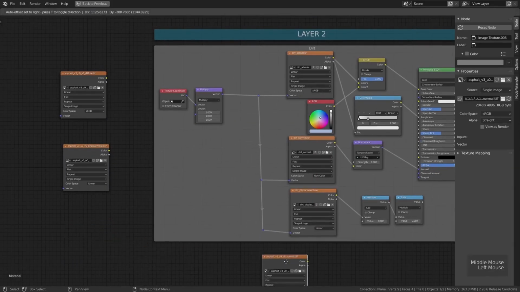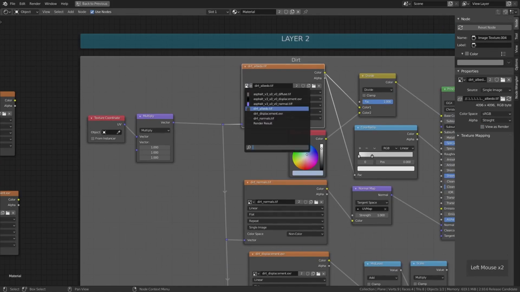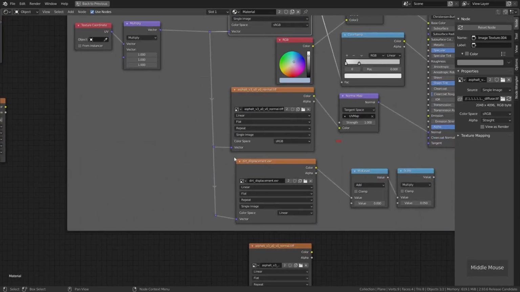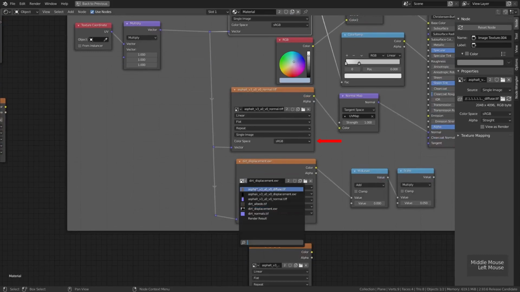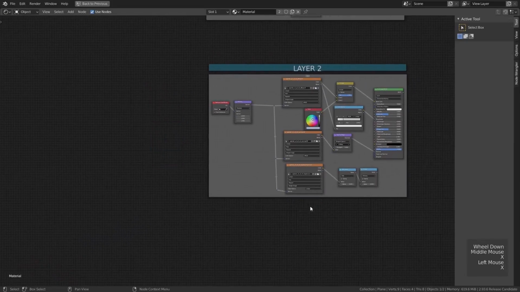So we'll be able to find them using the texture pull down menu next to the names in the image texture nodes themselves. We do need to be careful with the normal map node though, as that should be set to non-color. Currently it's switched back to sRGB because that's what the image node we've just dragged into the scene is set to by default. I'll come back and remember to do this in a moment.